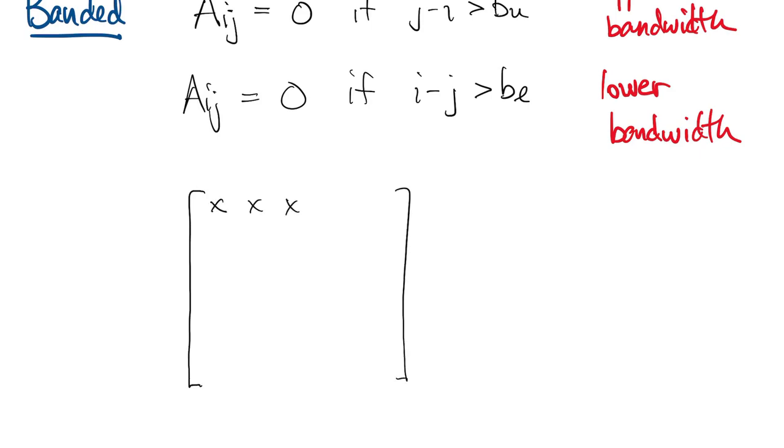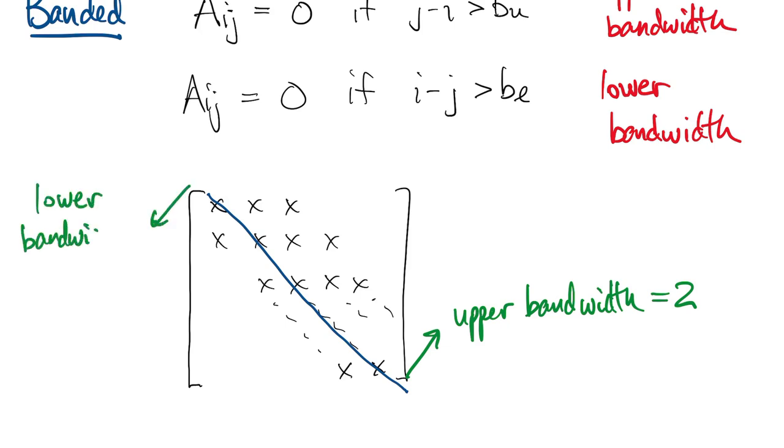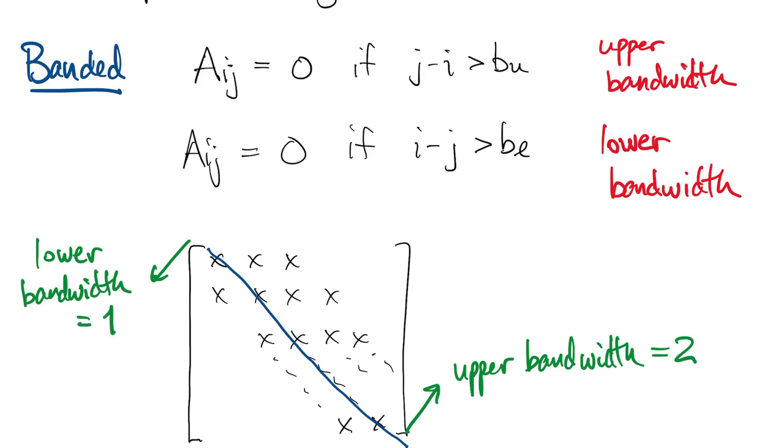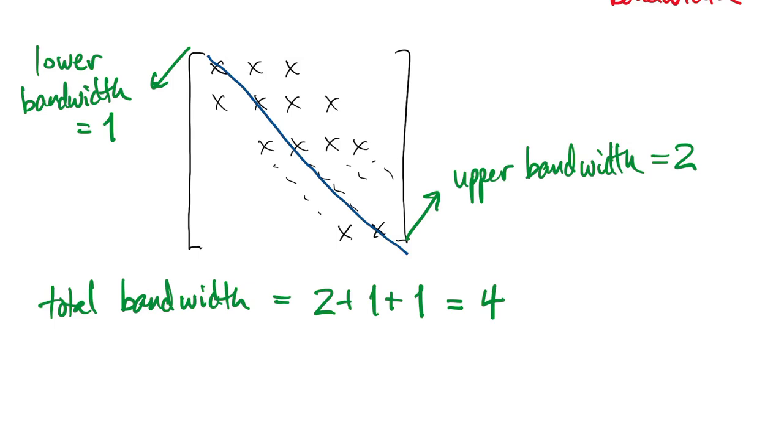So for example, if we draw a matrix, we just show where the non-zeros are in that matrix with X's. Not that they're all the same number. So if you start at the main diagonal, and all of the elements are within two diagonals of that, then we'd say the upper bandwidth is 2. And if all the elements are within one diagonal down, then we say the lower bandwidth is 1. And then we would say the total bandwidth is the lower plus the upper plus 1. So in this case, that's 4. That's the total number of diagonals where we can find non-zero elements.